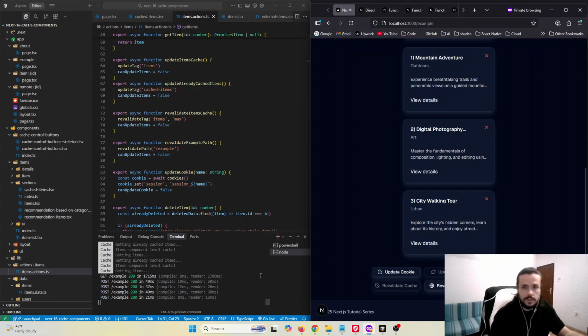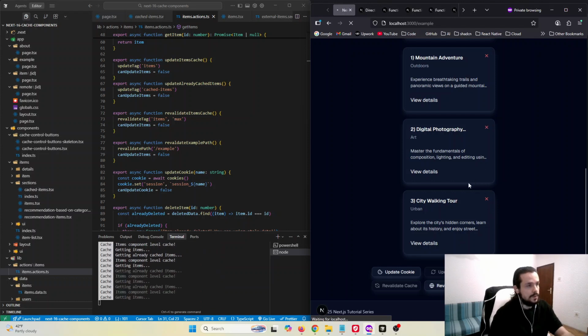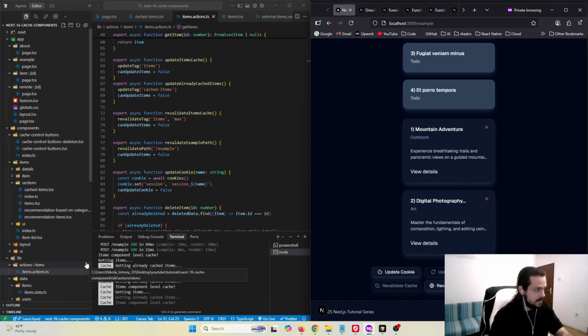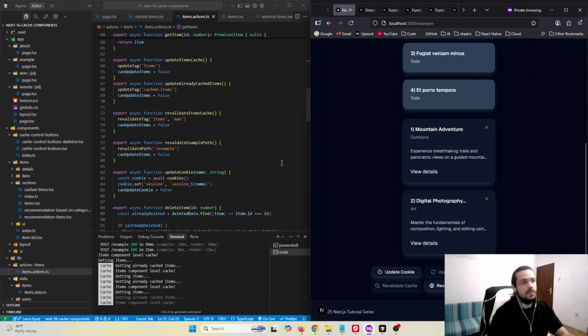As you see, it didn't log anything into the console. But if I refresh, as you see right now, I will see this items component level cache getting items. So it filtered out, it updated, but on the next visit.